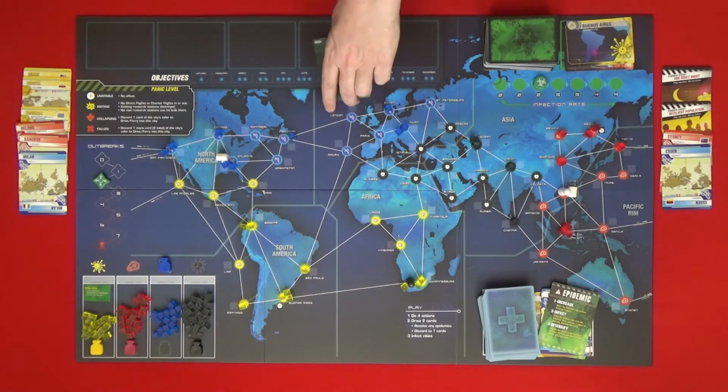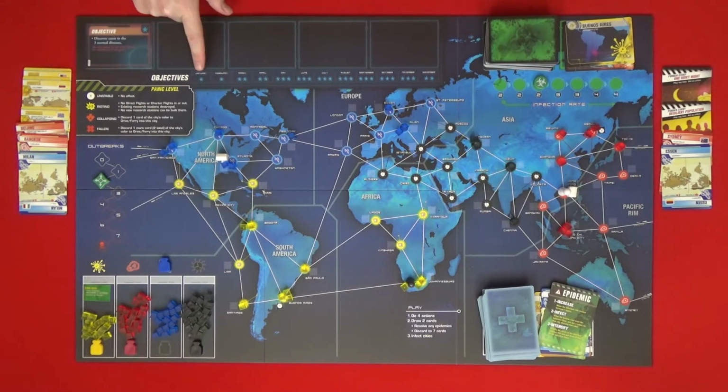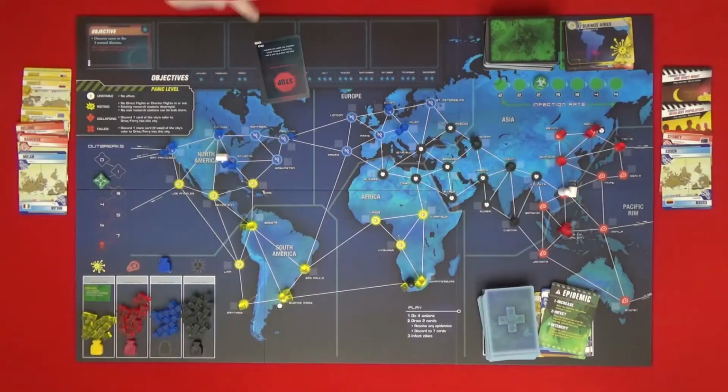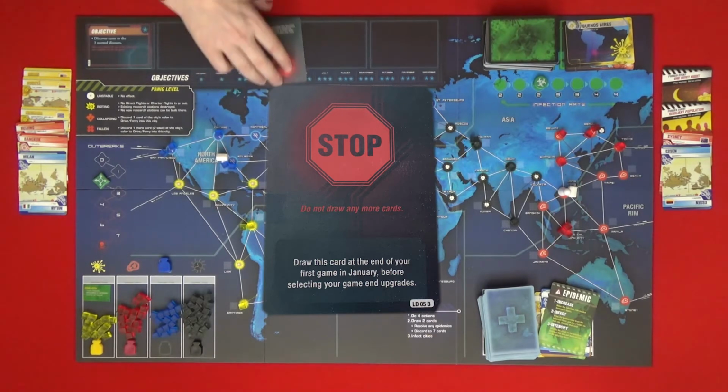Okay. So here's our new objective. And for January, we need to complete 1 objective. So now we just need to find cures. We just need to. It's not easy, yeah? No. So back to the legacy deck. We've got stop. Do not draw any more cards. Draw this card at the end of your first game in January before selecting your game end upgrades. So we will not be drawing anything until we complete this.